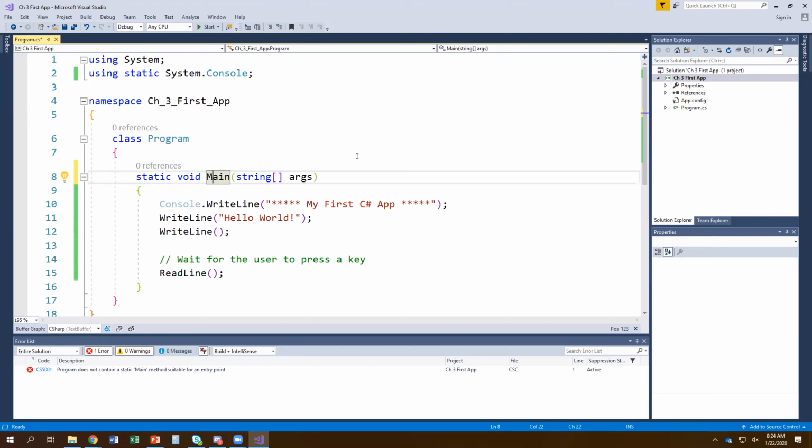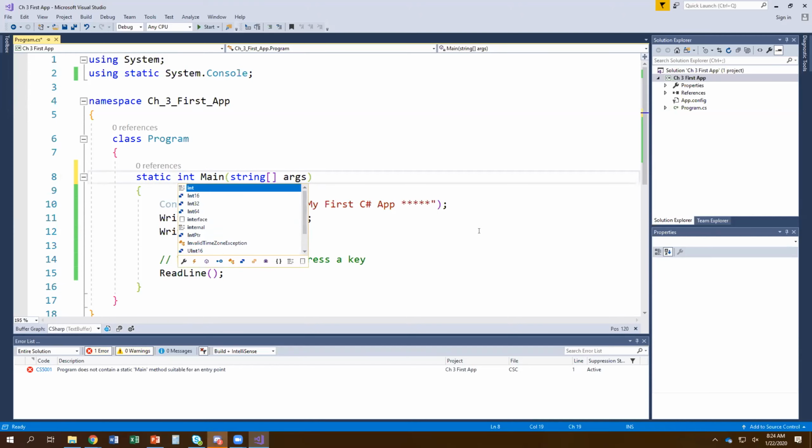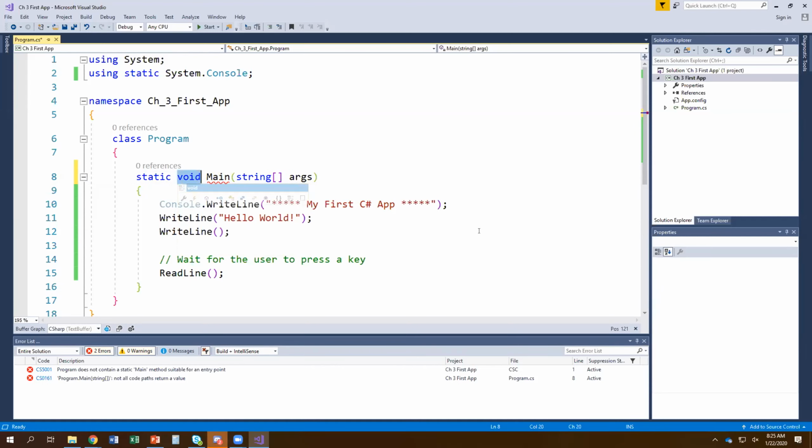right now, the way things are set up, this keyword void means that our Main method will not output or return any data. So it's void, it has no data to return. We could change that if we wanted to, and we could change that data type, like say to int for integer, and then our Main method would have to have a return statement, and we would have to return some sort of integer. I'm going to Control Z on that.